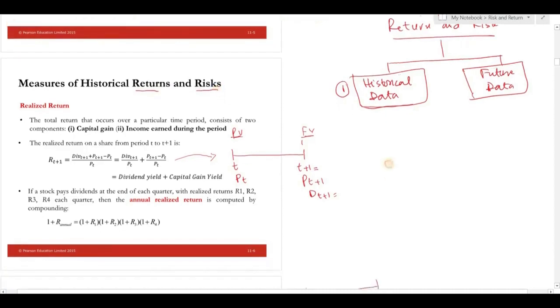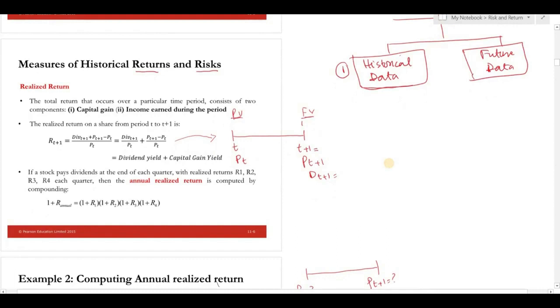Now, first of all is the realized return. As we know, as an investor, at time t the stock price is Pt. After some time, the price at time t plus 1 would be Pt+1. As well, some companies also pay you dividends, right? Whatever you earn from period Pt to Pt+1, the return from t to t plus 1, is called the realized return. Okay, so how do we measure the realized return?